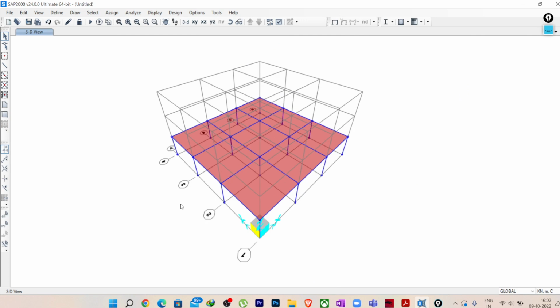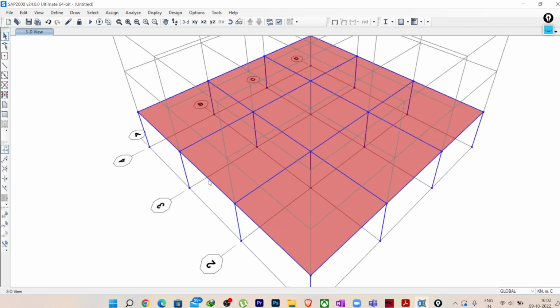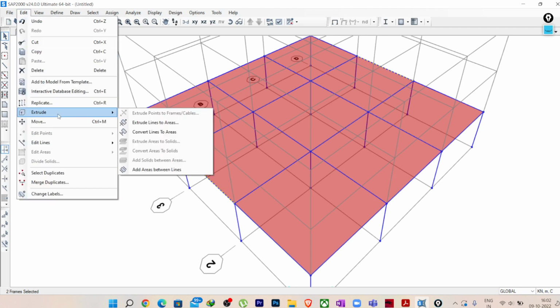Now, as we have seen that we can extrude the joints to frame objects, we can also extrude the frame objects or lines to area elements, or you can say shell elements. So what I can do, I can select these two, suppose these two line elements or beams, and I'll go to edit and here extrude.